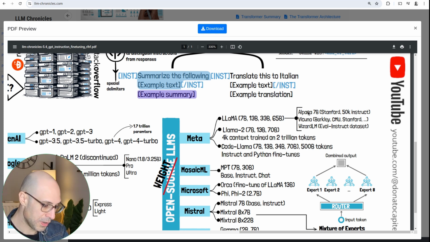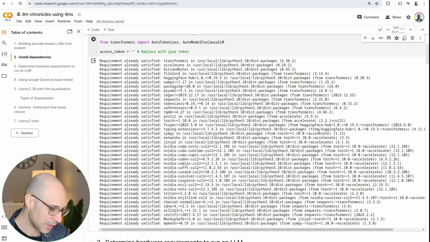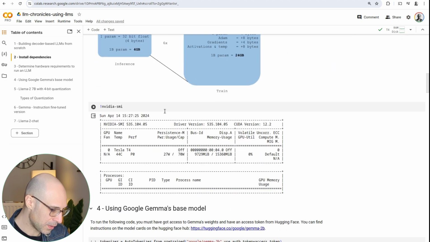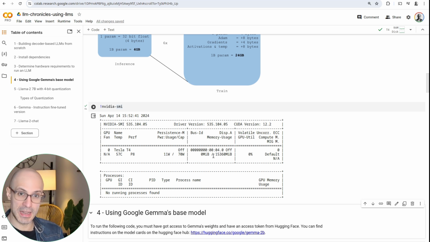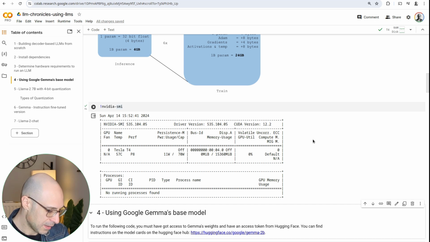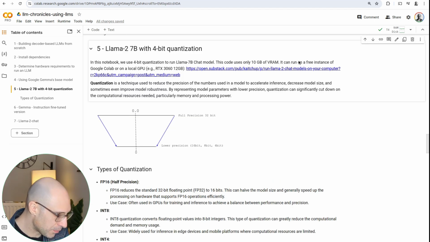But what I want to show you is how we can load the base Llama-2 model, which is 7 billion parameters, in our GPU, which is, again, quite a small GPU with only 15 gigabytes of memory, how we can load a larger model that wouldn't fit in there by quantizing it. So let's jump to the quantization.